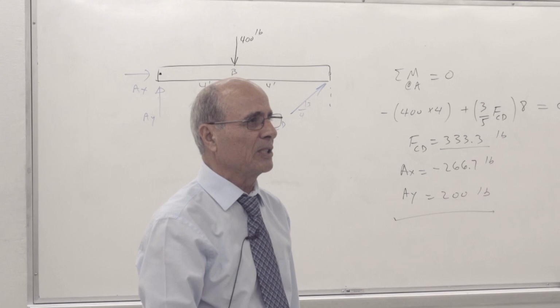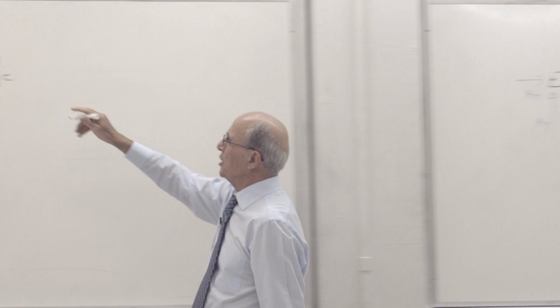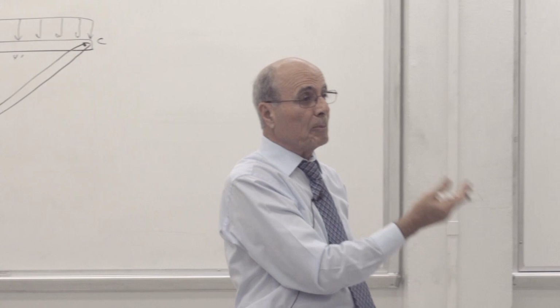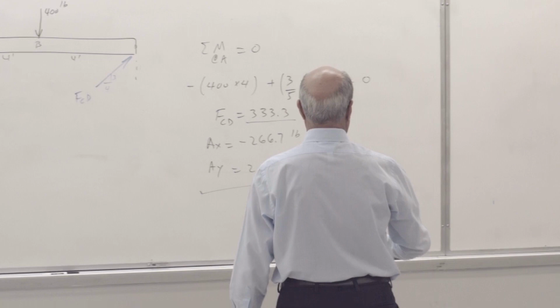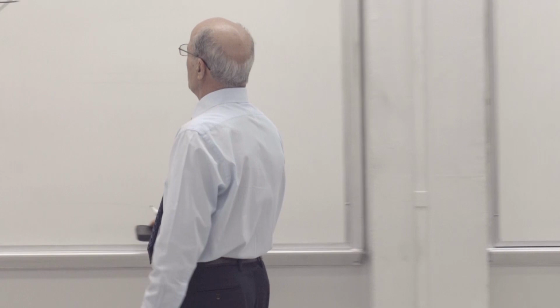So if I want to cut it, I have to go back to that. So we go back here and make a cut here. Everybody understand? So you have some load on the left, some part of the load on the right, depending on where you are. Here we are at the middle. So next is the free body diagram of AB, so I'm going to put it in the middle here. So here it is, the free body diagram of A.